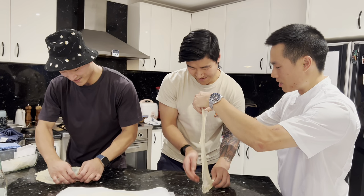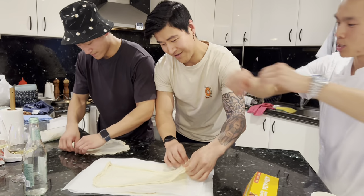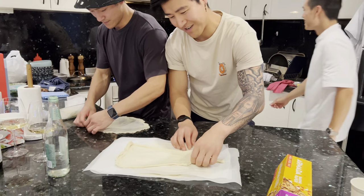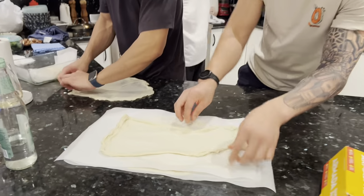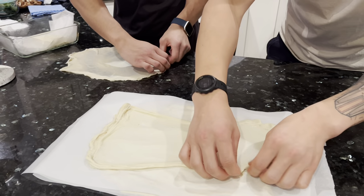This ain't easy. Gabriel's hard work. That's right. Mm-hmm. It's just loud. Focus on the superfood. Yeah. You're reaching on the top. Oh, it's actually really thin.